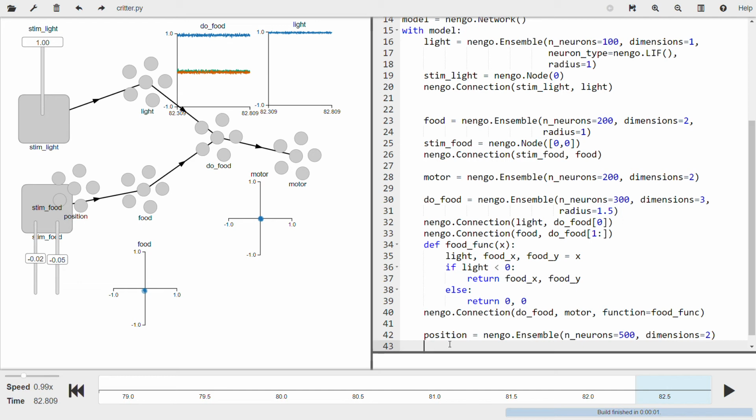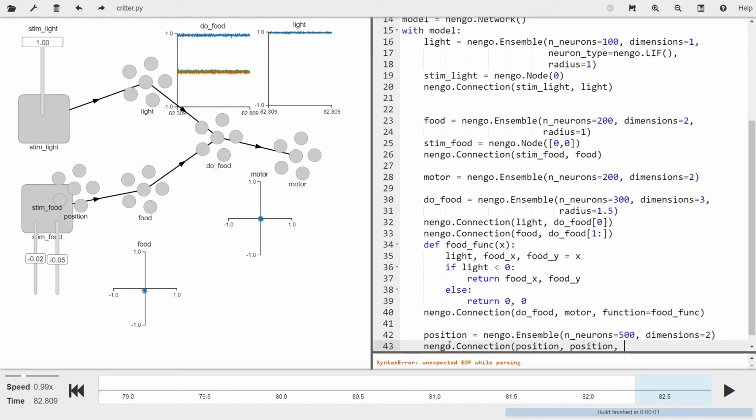The integral is a nice special case. And you can work through exactly why if you go back and look at the math in the previous video. But this is a nice, easy one to always remember. All I have to do is make a connection from those neurons back to themselves.